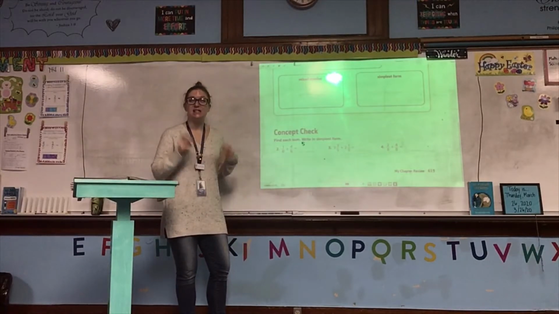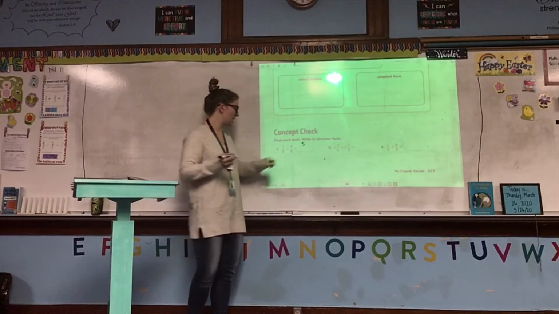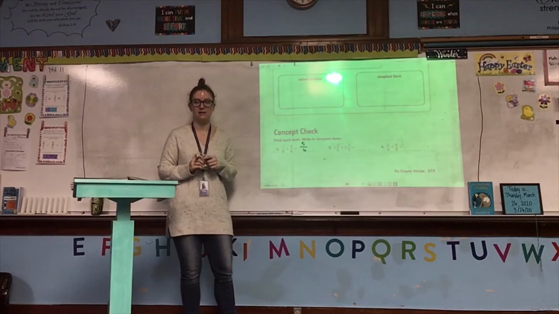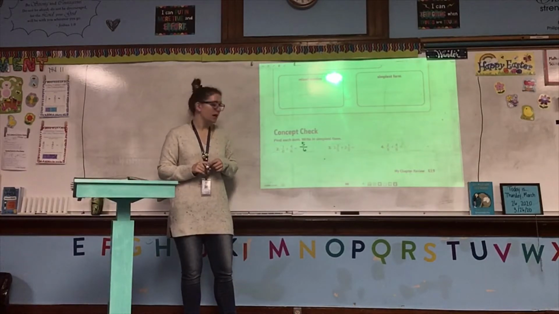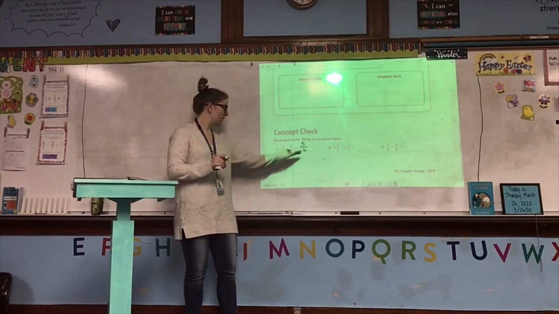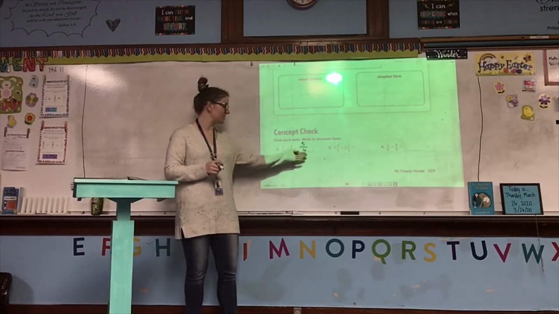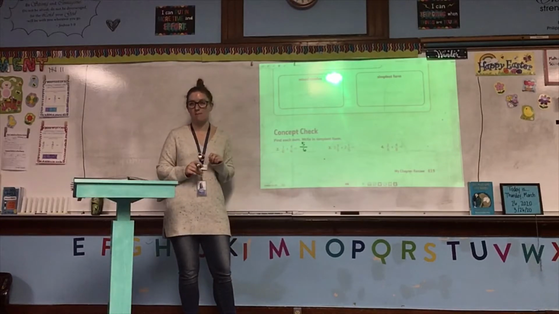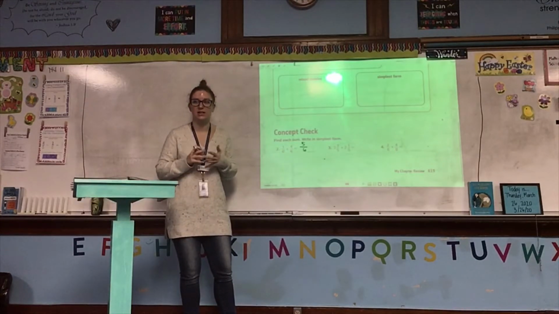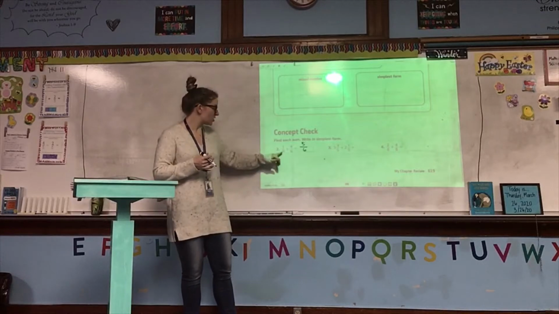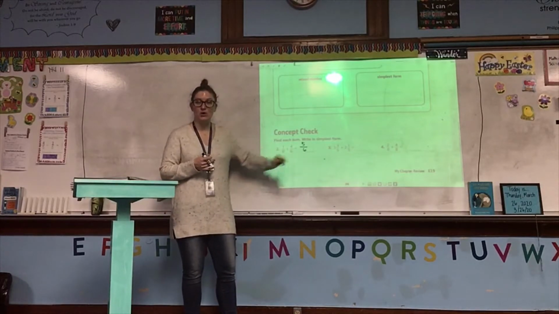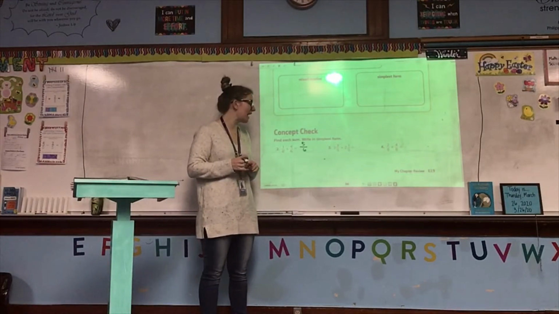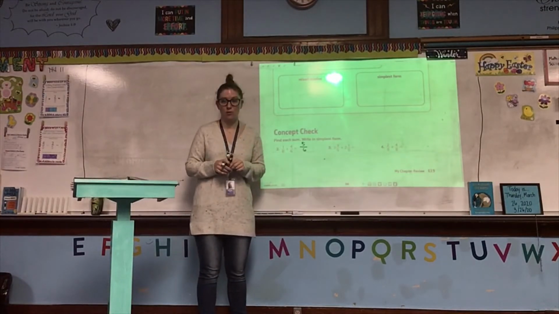Step 2 is the denominator stays the same. Well, we have a denominator of 6 in our addends, so that means our sum has a denominator of 6. Now, the third step is check for simplest form. We can tell that this fraction, 5/6, is already in simplest form because the numerator and the denominator are each only one number away, and that always means that the fraction is in simplest form. So 1/6 plus 4/6 equals 5/6. Number 3, we have 3 3/5 plus 2 1/5.